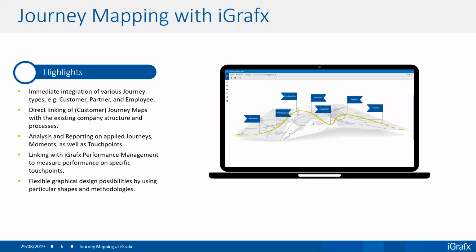And to prevent journeys from becoming only beautifully colored pictures, the journey moments are linked with objects and internal company processes, risks, KPIs, and chances, you name it. This enables analysis to be carried out and supports a continuous improvement of the customer experience. Thus, it becomes a constant part of the company.